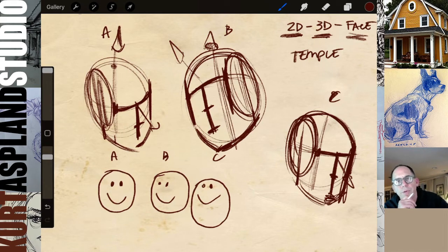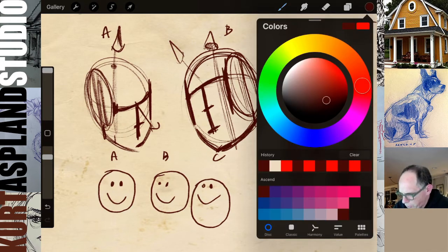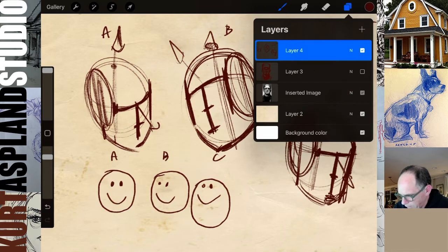This is something, if you're brand new to drawing heads, that you want to practice over and over and over again until you really get these key foundations, okay? Okay, well, with that being said, let's go ahead and jump into our main picture tonight, that being the Frankenstein.